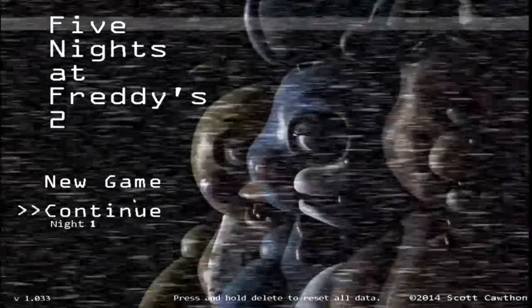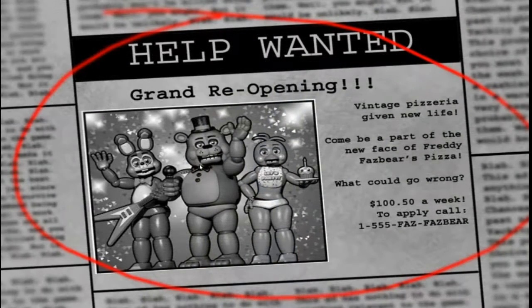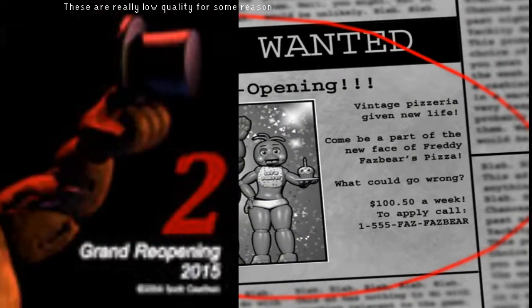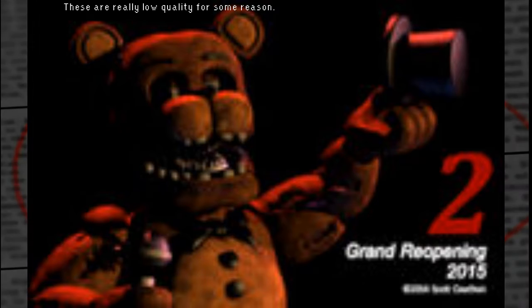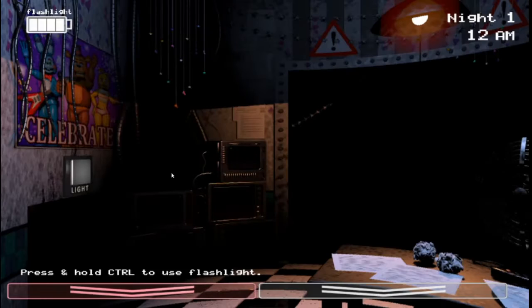Alright, it's time for Five Nights at Freddy's 2. Five Nights at Freddy's 2 was teased shortly after the release and success of Five Nights at Freddy's, with an image of a withered-looking Freddy with the words Grand Reopening and the number 2. The teaser also said that the game was coming 2015, which is a really weird way to say November 2014. Of course, between the first teaser and release, there were a few more teasers, which are being shown on screen right now, but it was really shocking to see the game released this early.